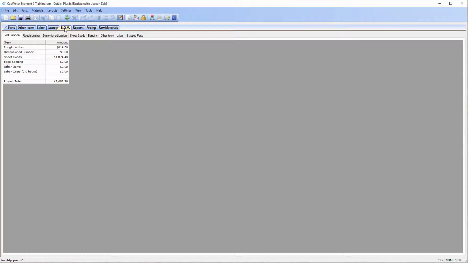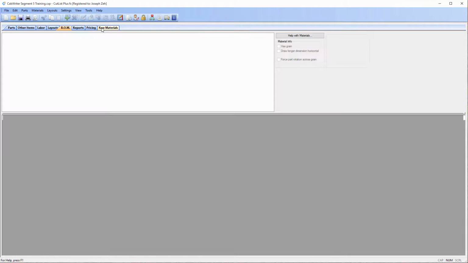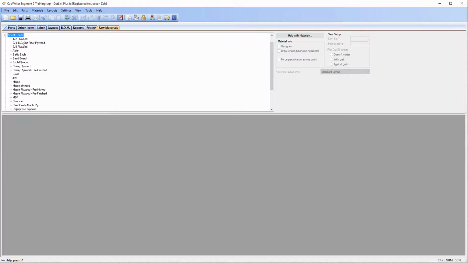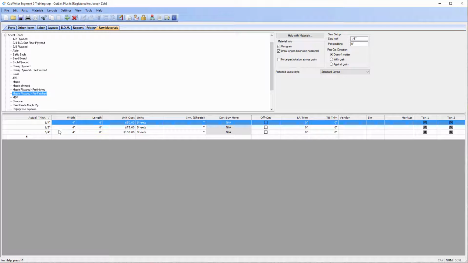This is the bill of materials. I don't have the exact cost for sheet goods and things like that in here. But if you went to the raw materials tab, you could enter for, let's say, 3/4 inch maple plywood pre-finished, the dimensions and what it costs on a sheet basis, and whether or not you have some in inventory and what have you.